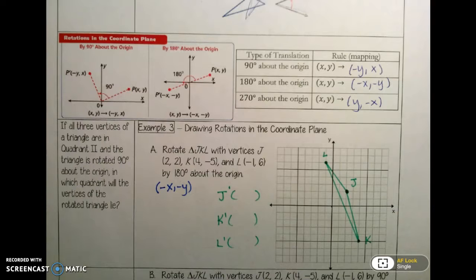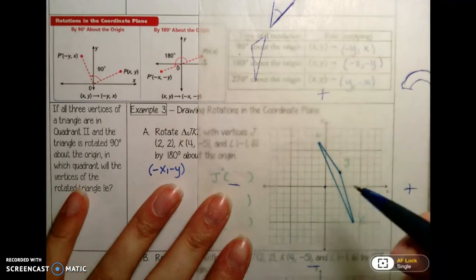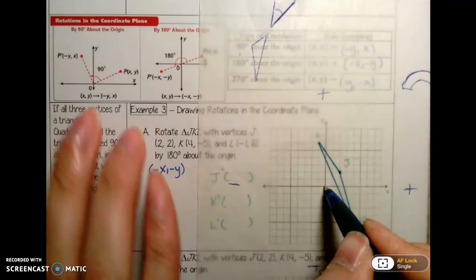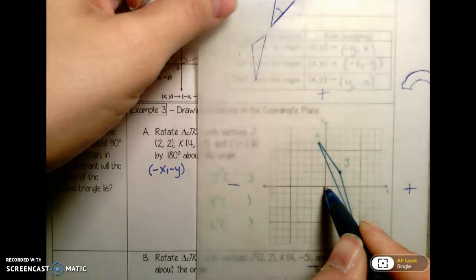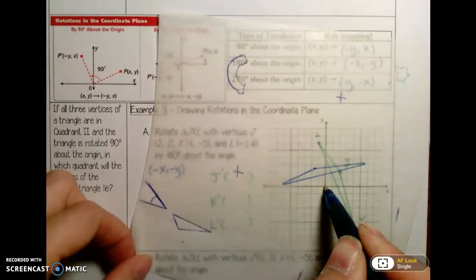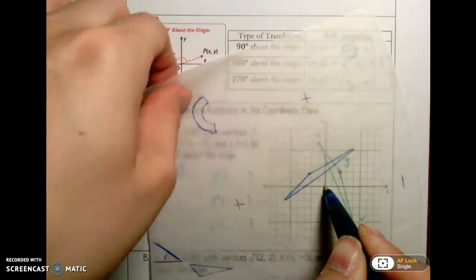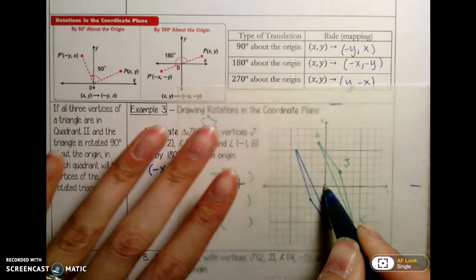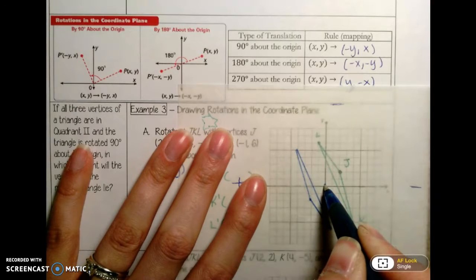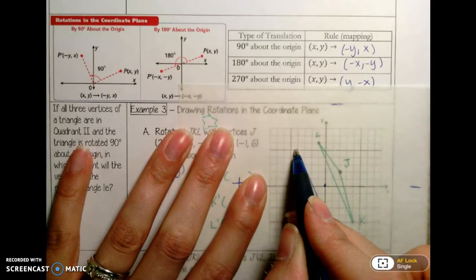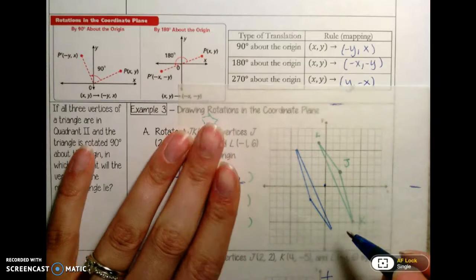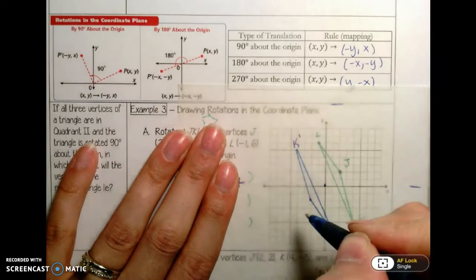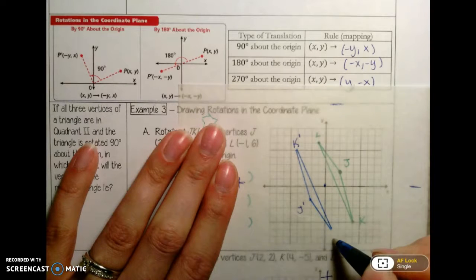So for this one, I'm going to go ahead and show you with the patty paper that it does line up. All right, so I have drawn my figure and I have my center of rotation where I'm going to put the tip of my pen, and then I'm going to rotate the paper. There's 90, and rotate again until it's squared up there, and there is 180. So I can go ahead and get the coordinates of my points, and I should have labeled these, but I was in a hurry there. We'll label them real quick here so you can see them now.